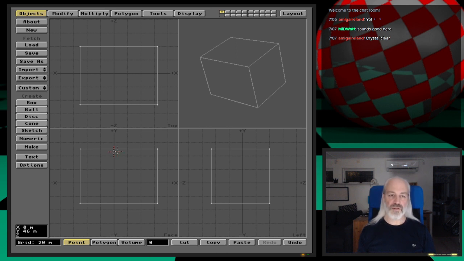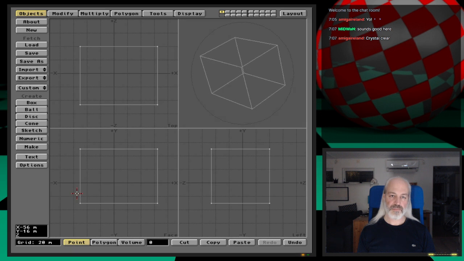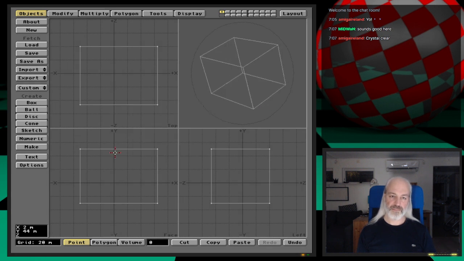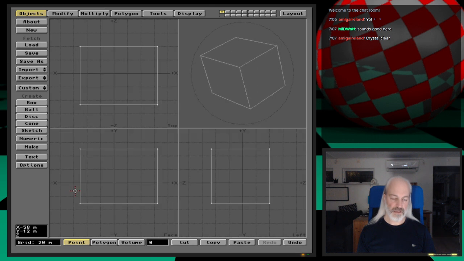Now I'm doing the same thing for the moving views. So moving wire. Now I have a wireframe view of the object moving. So I press Shift 4, OK. Again, go to D to display moving front face. OK. Now I have a front face view of the object.